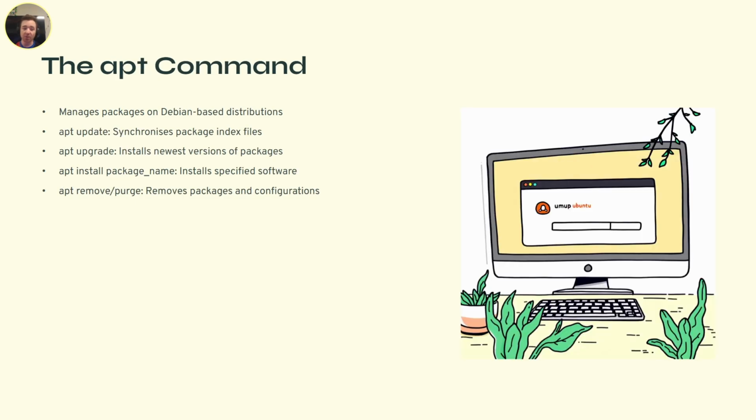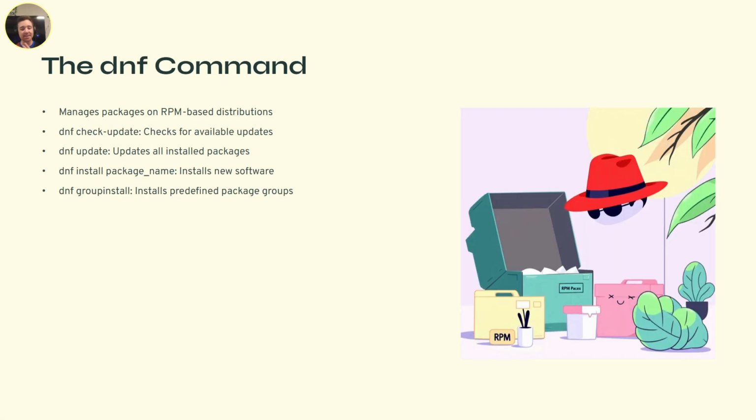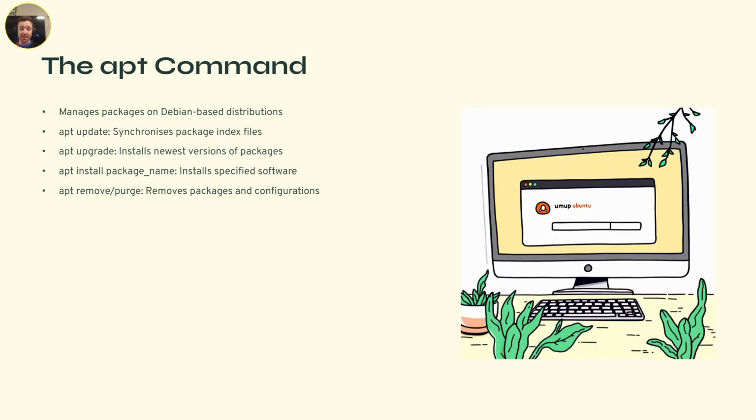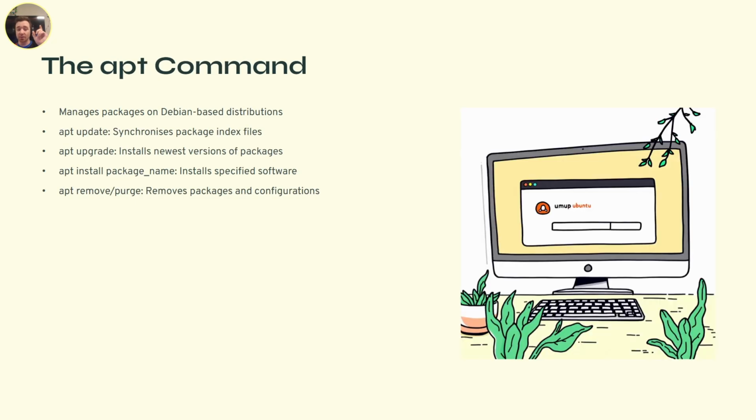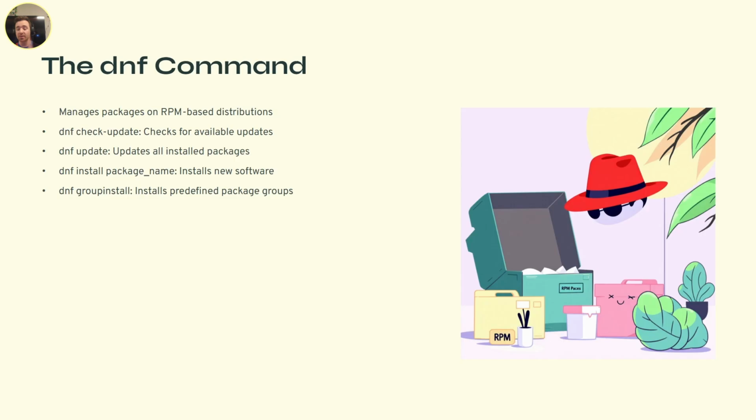So just a quick rewind, the apt command is for packages on Debian-based distributions, and the dnf command is the same thing as the apt command, but this is for packages on RPM-based distributions. So for your exam, essentially just know, it might ask you, how do you install something on, and that might say Debian-based system, or it might say RPM-based distribution. If it's a Debian, you're going to know it's going to be apt, and if it's a RPM, you're going to know it's going to be DNF. Functionally, that's the difference. One is apt, one is DNF, but they both do pretty much the same thing.